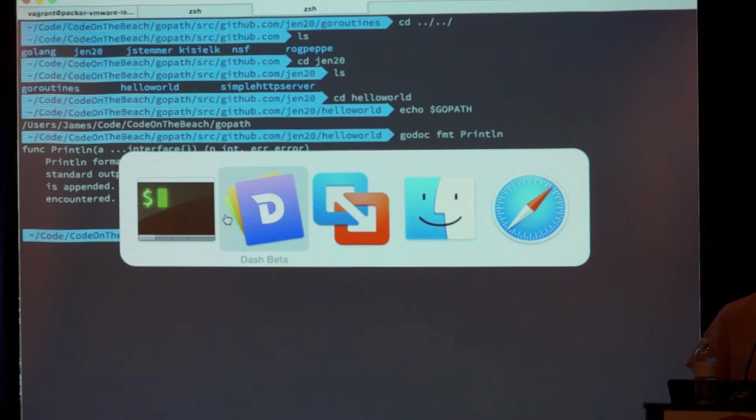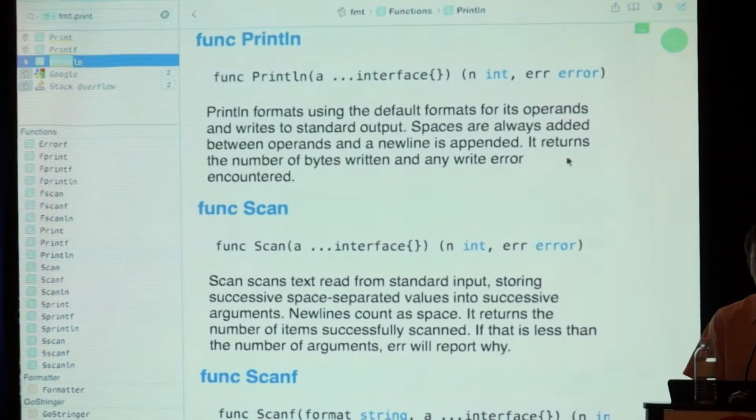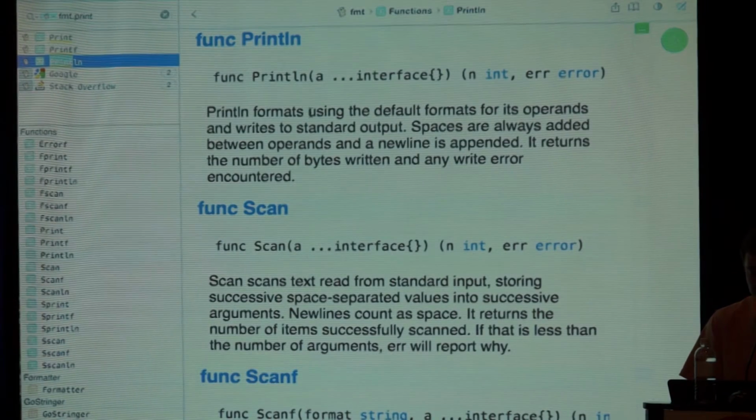This is all written inline, similar to the XML documentation in .NET, or in C#. I'm not sure how you do it in F# offhand. But what we can see here is some interesting things. So we have a variadic function, which is the same as most print formatting or print line functions, where it'll take as many different arguments as you want and concatenate them together.